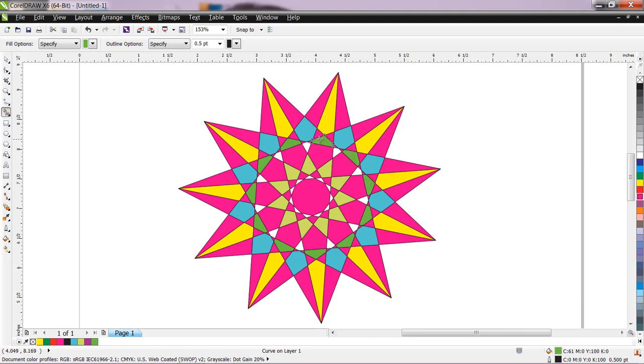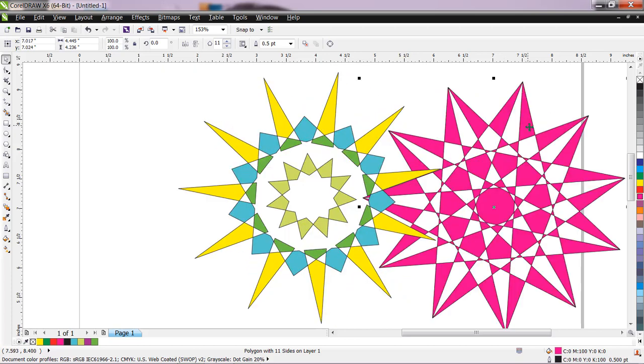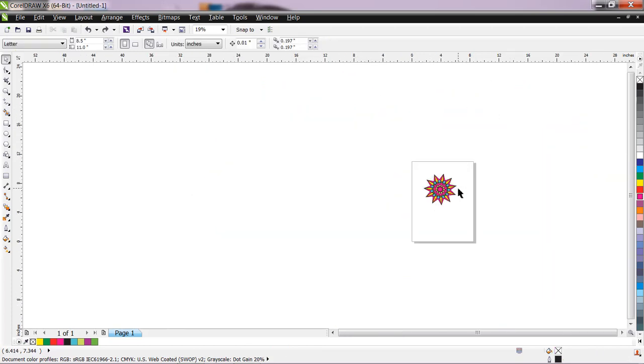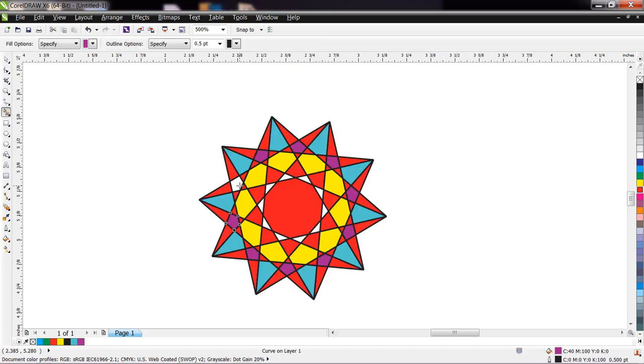But whenever you fill it with color, it will form a separate object, like this. If I click here and move the object, then it will create a new object. Then while filling the color, there are some settings.